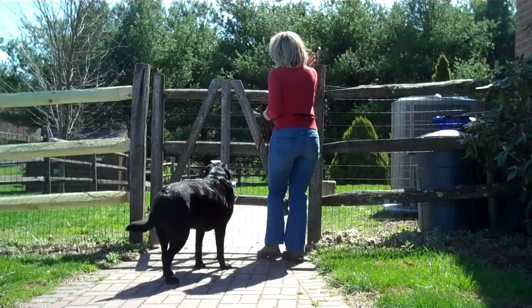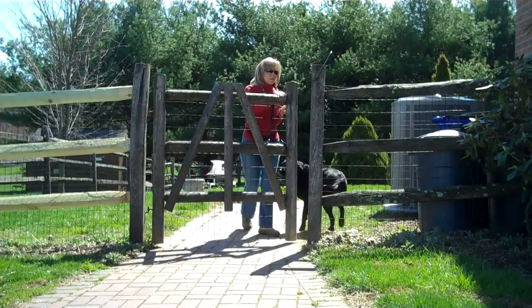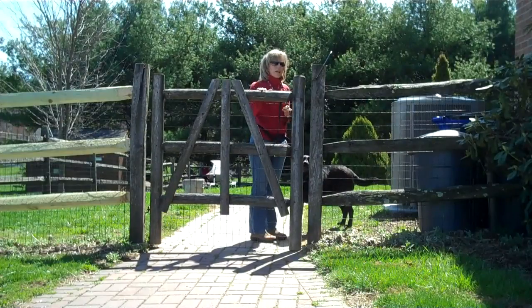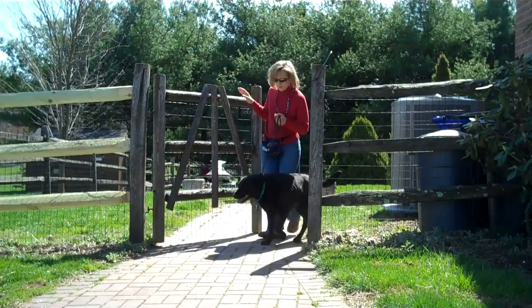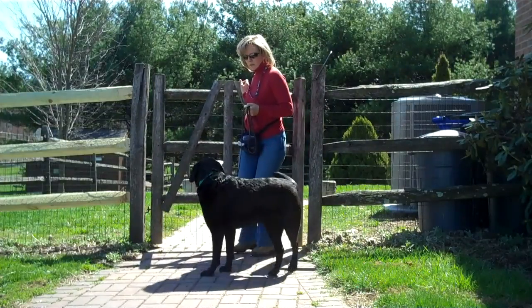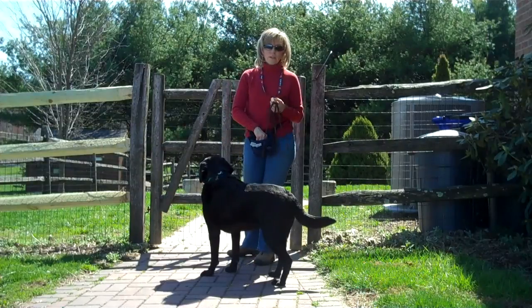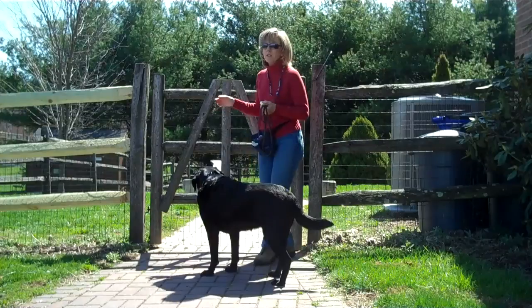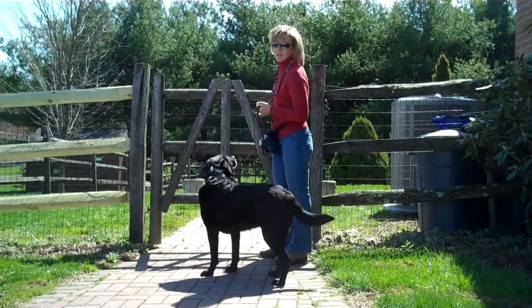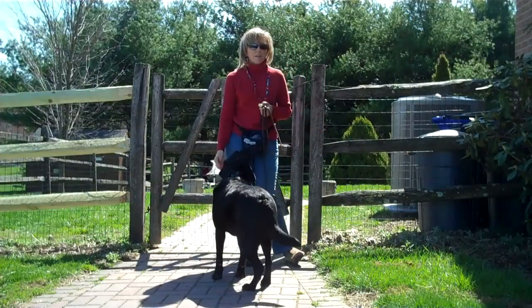Let's try one more time so you can see how nicely she turns and looks. And again, this is not a weight. I'm not working on weight here. She's looking before I even get out the gate, that's perfect. That's what's reorienting. And you start here. You start at your house where it's going to be really easy for the dogs to get it right. And then you move.